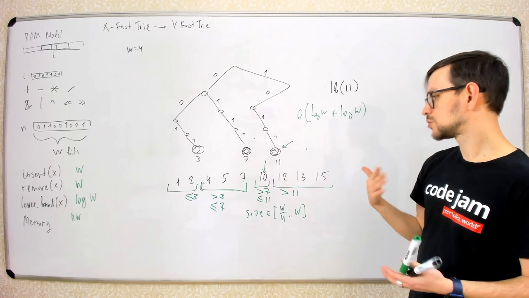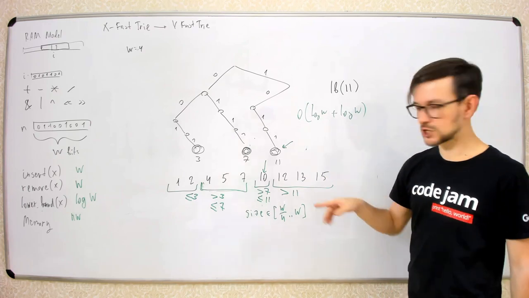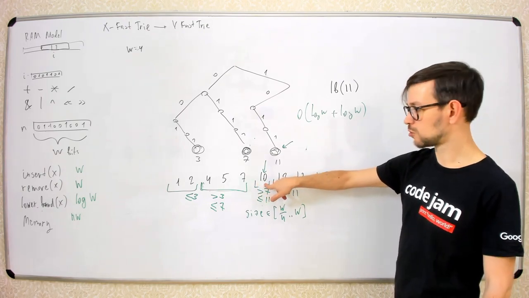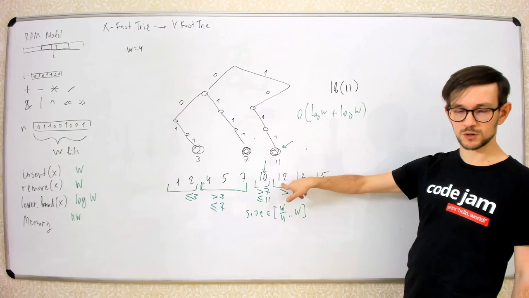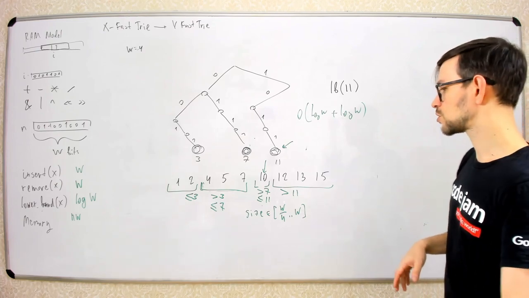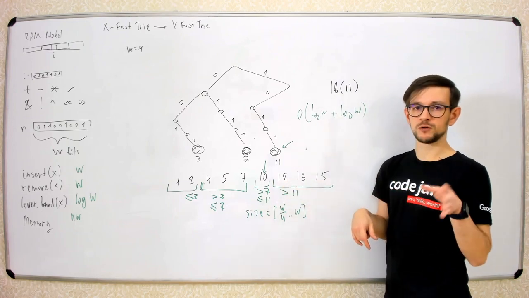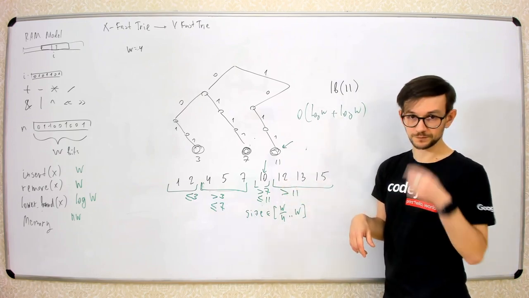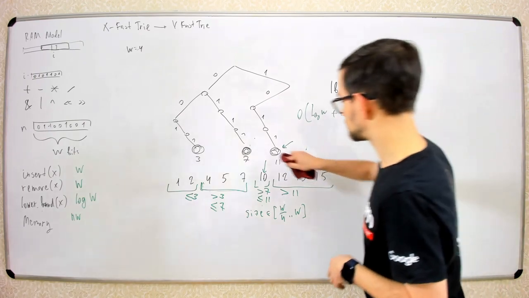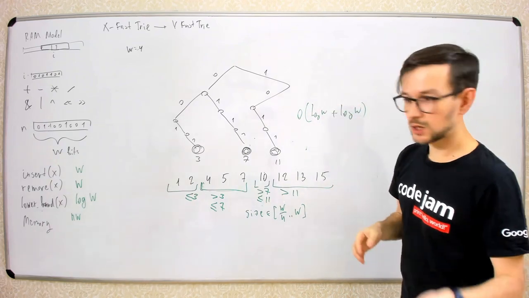What you can do, there are multiple options. You can make a linked list, but actually what you can do easily, you can just go to the next block and find the minimal element in the next block. So if there is no element in your block, you go to the next block and take the first element in this block, like the minimal element in this block, and it will be your lower bound. So you need to check at most two blocks. You need to check your block and the next block. Your lower bound will be in one of these blocks. That's all. That's how you find the lower bound in log W time.